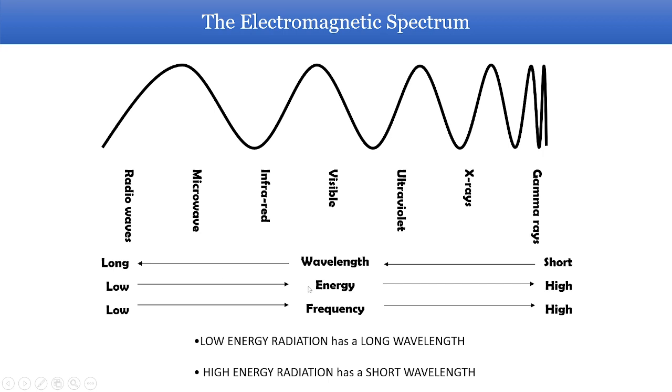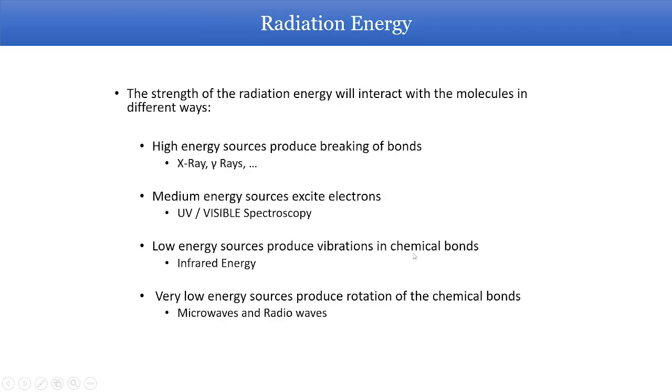radio waves with the longer wavelength and the gamma rays with the shorter wavelength, and we have a very nice equation where energy E equals hc by lambda, where lambda is the wavelength and c is the speed of light, and the other one being E equals h nu. So nu is the frequency. Higher the energy, higher will be the frequency, and higher the energy, lower will be the wavelength. In this way we have segregated the different rays.